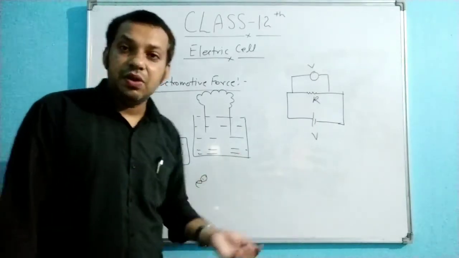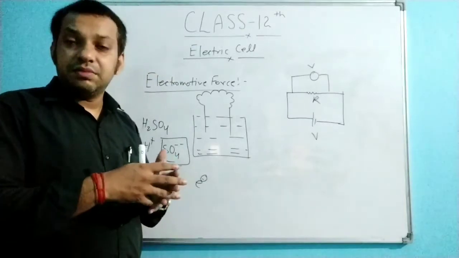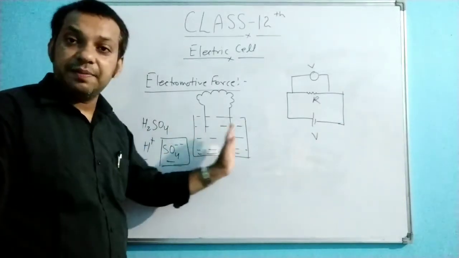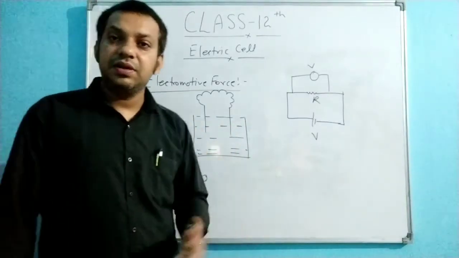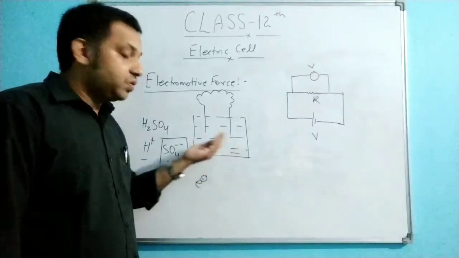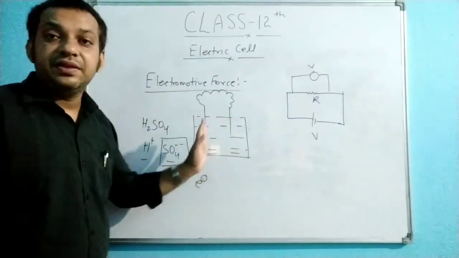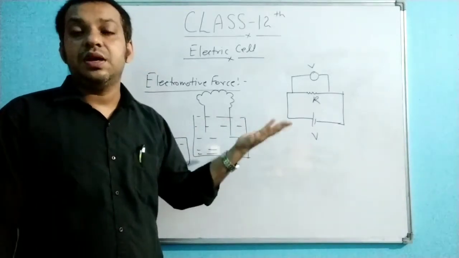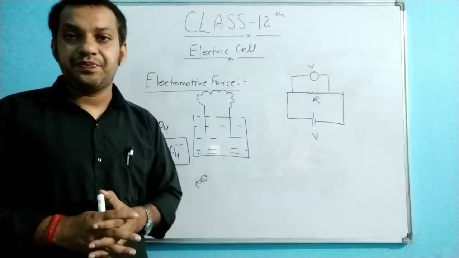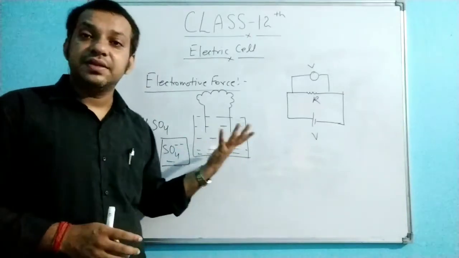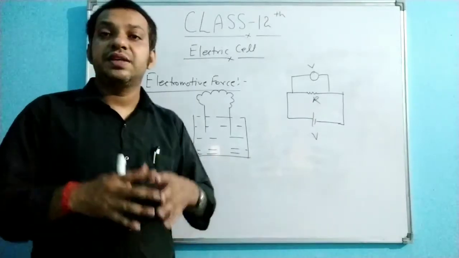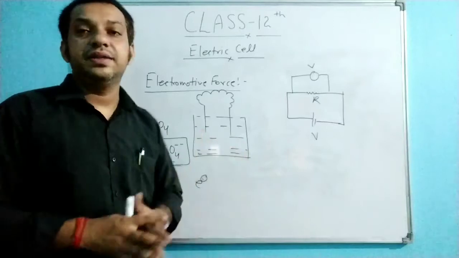If the very small electron experiences inertia and an opposing effect, then these heavy ions, when moving inside the cell in the electrolyte, will surely experience an opposing effect because of their bulkiness. So because of the movement of these bulky ions inside the cell, some part of the energy gets lost. Clear? Because of this ion movement inside the cell, some part of the energy is lost, and this loss is due to the internal resistance offered by the cell.